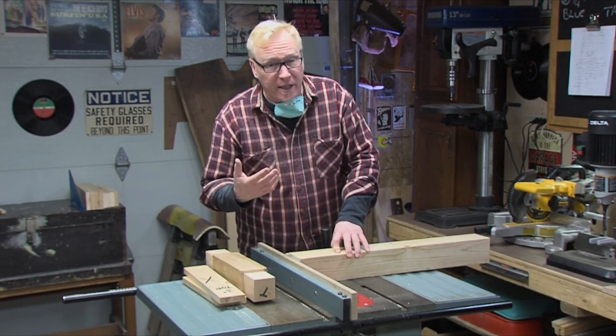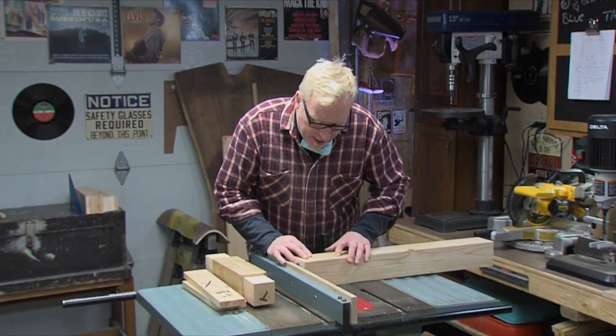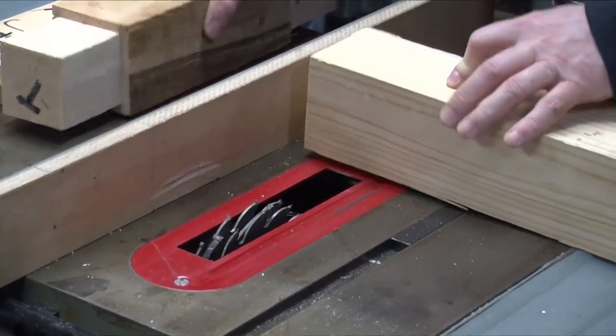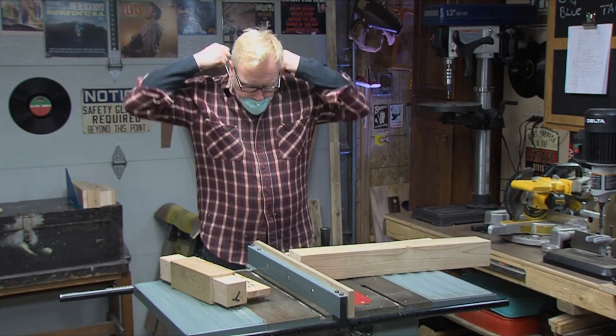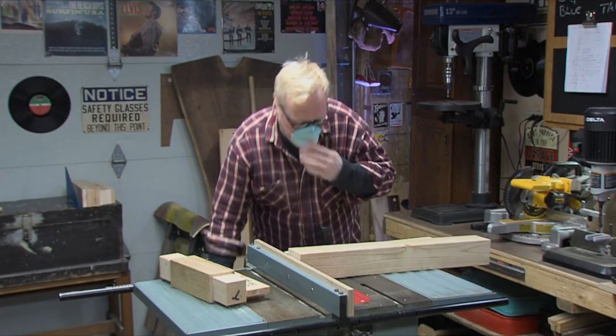So what I'm going to do is make a cut all around the post, and then I'm just going to nip away at it, move it away from the fence, and nip away at it, make another cut until we have our rabbet cut. All right. I'm gonna put on our dust collector, start the saw.